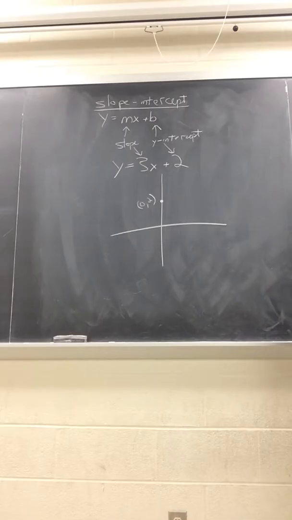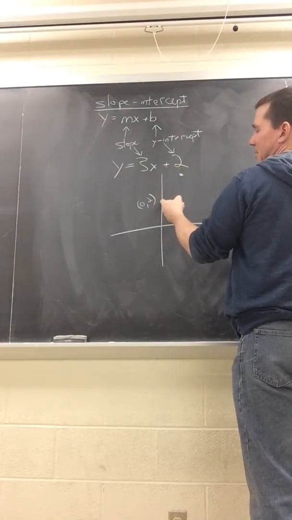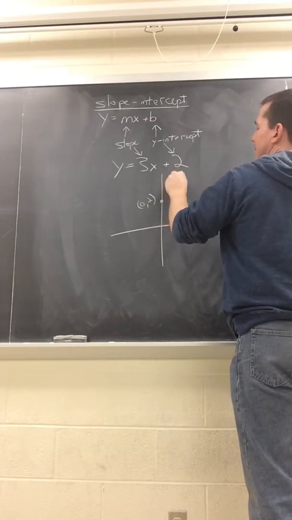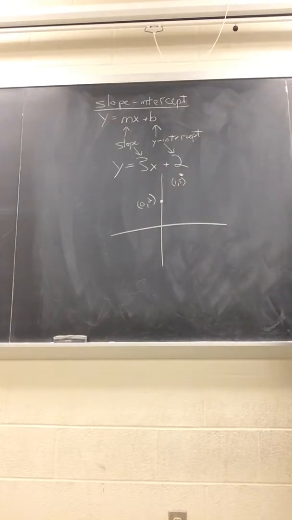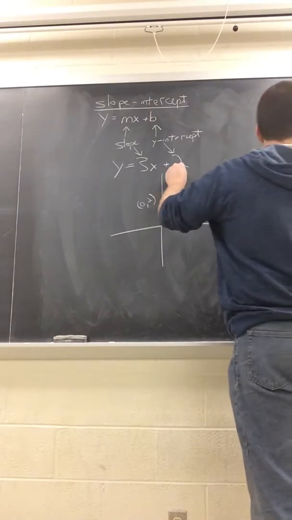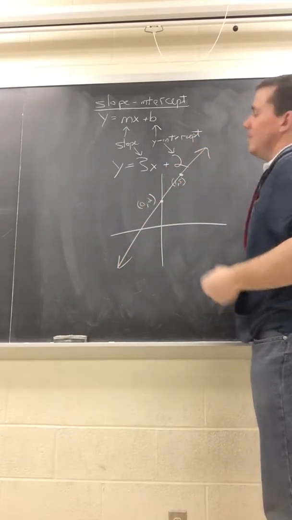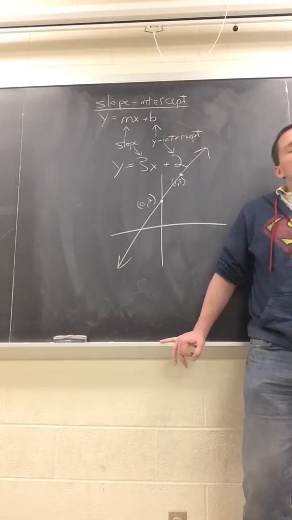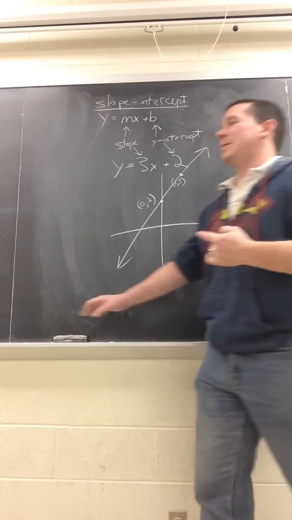Slope is 3, which means I go up 3 and over 1. So I'll go up 3 and over 1. Let's see, if that's 0, 2, if I go up 3, I go to 5, over 1, and I get 1, 5. If you want to plot more points, you can. But just from here, we can get a rough sketch of my line right there. And we're good. This is the equation of a line that's most common, so I'm assuming you've all used it before. So we're going to look at the other 2 a little bit more.